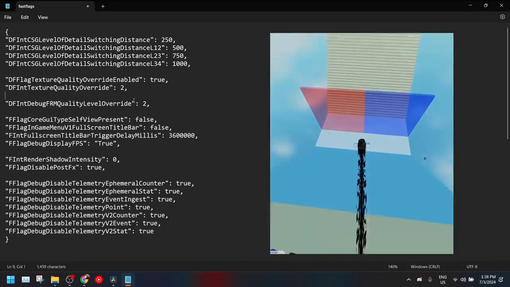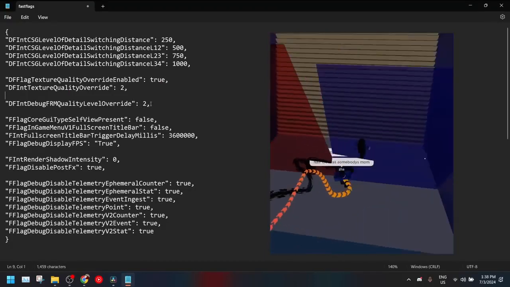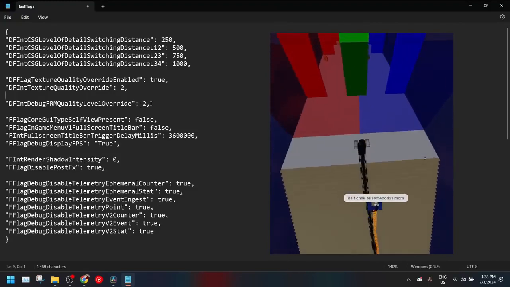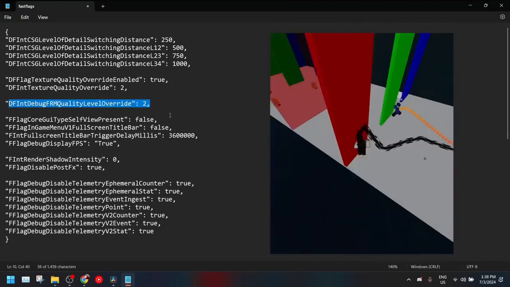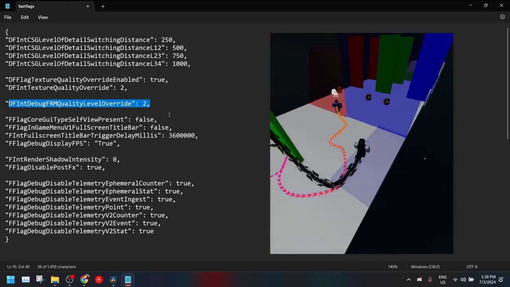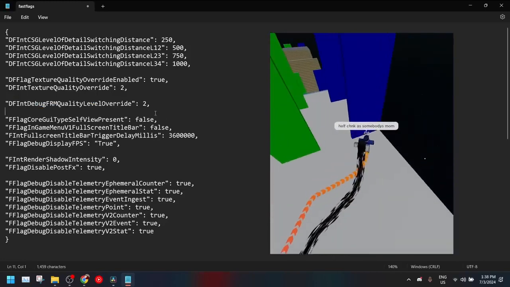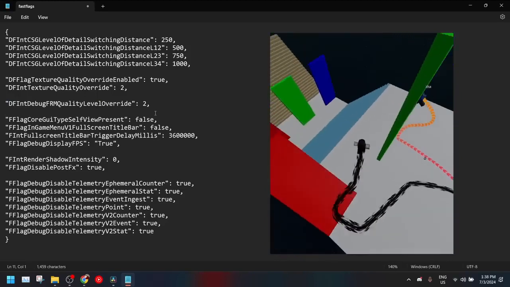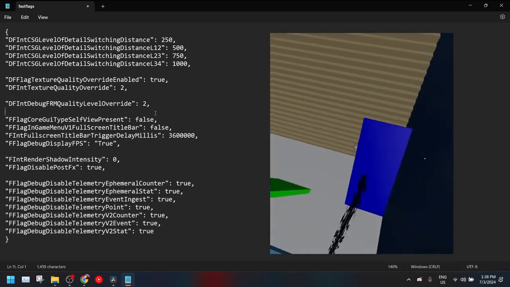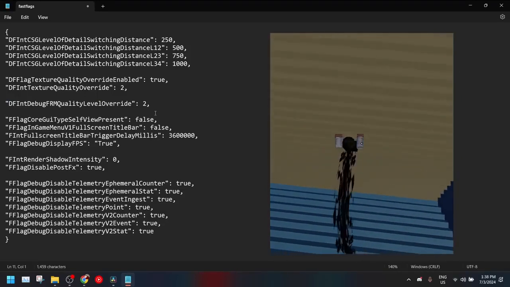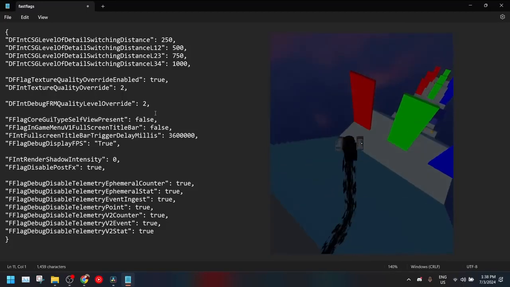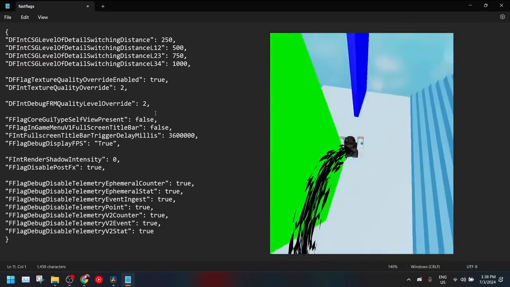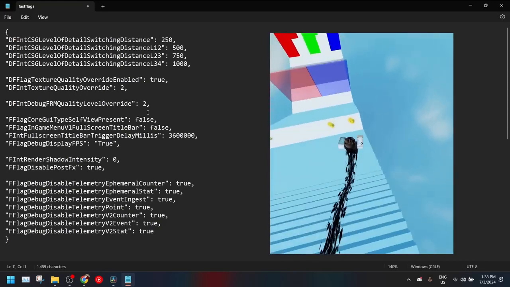Then we have one of the very important ones, which I think is the biggest game changer, which is this quality level override. What this does is it forces your client to make everything a specific graphics level. If you remember correctly, I've told you that you should have the BloxStrap setting for alternate quality setting to be off, because that affects this.